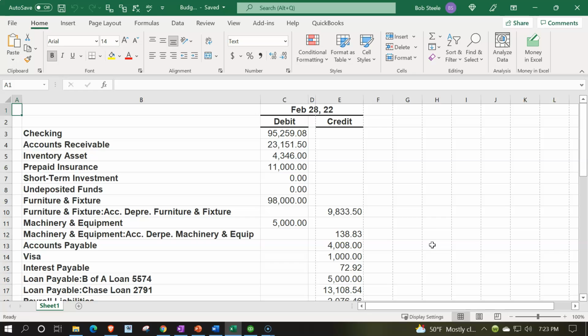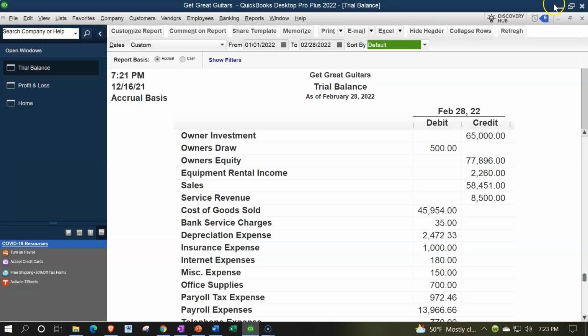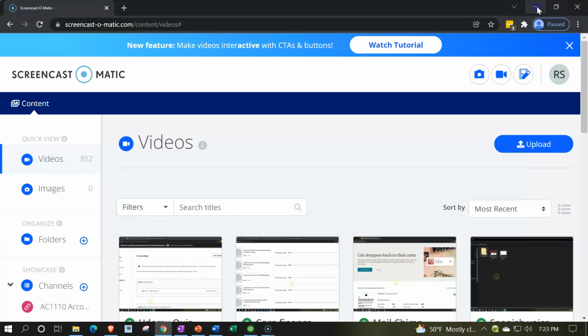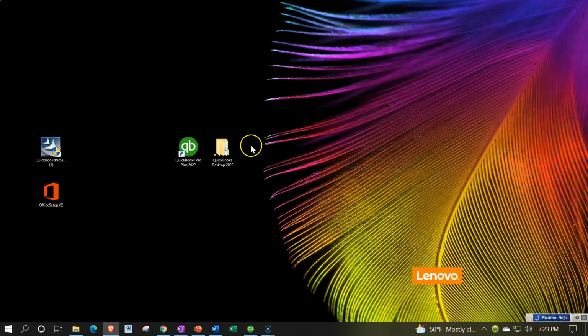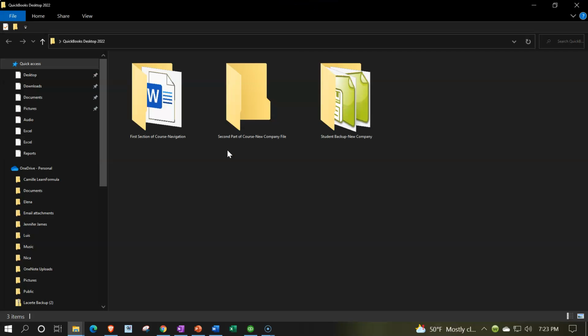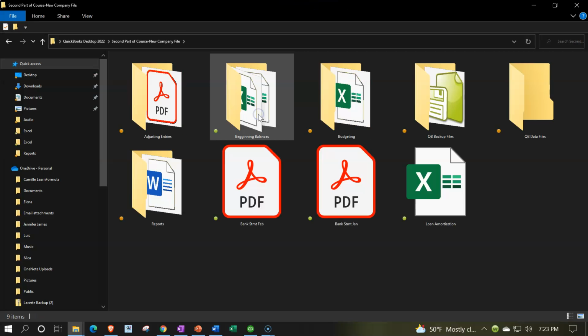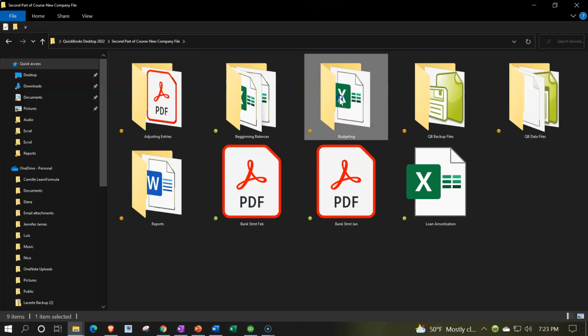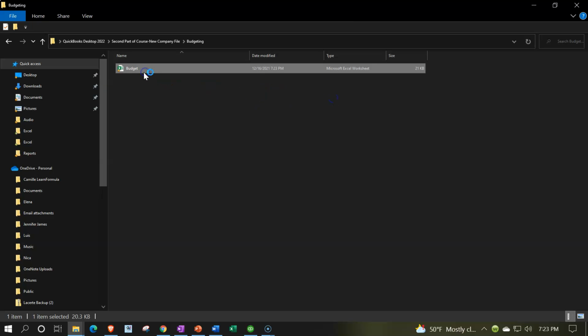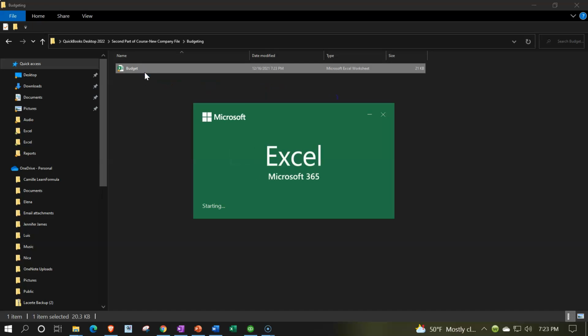So now what we would like to do, and notice I got these kind of dotted lines. If you close it and open it back up, these dotted lines kind of go away. So I'm going to close it. I'll go find it and then open it back up. So let's go to our desktop and say, I got all this junk open that you can see here. And we're going to go then back to the desktop, and we want to go to the budget. And let's open it back up and see if that removes kind of like the lines where the page print is going to line up.